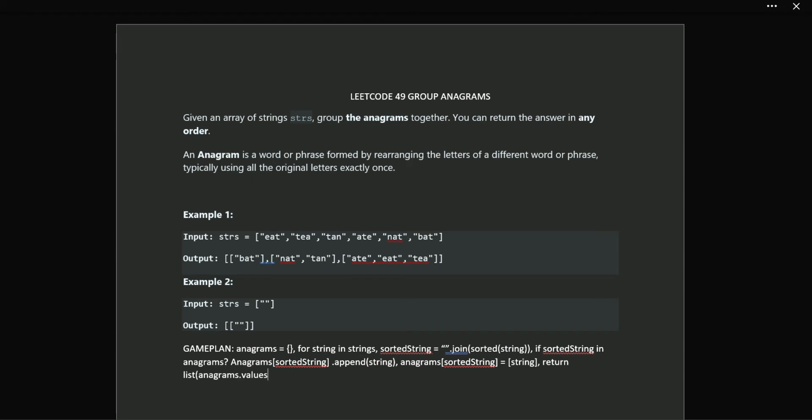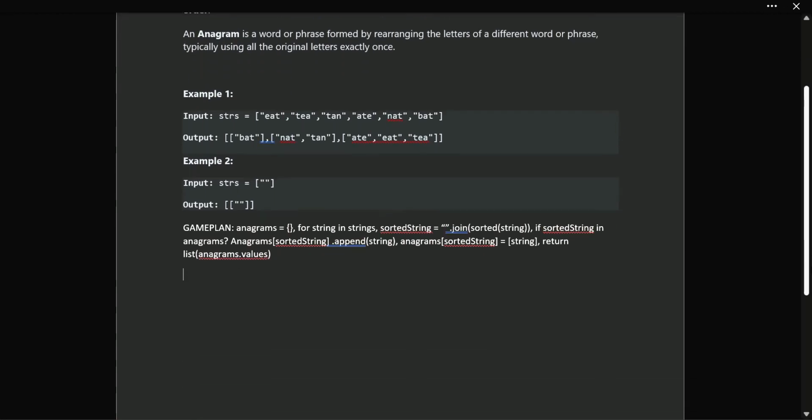So this particular game plan is pretty much the code in here. Normally, my game plan is a little bit more high level on these and doesn't really go straight into the code. But this one right here is, again, super short, super simple code. So that's why the game plan is basically just the code.